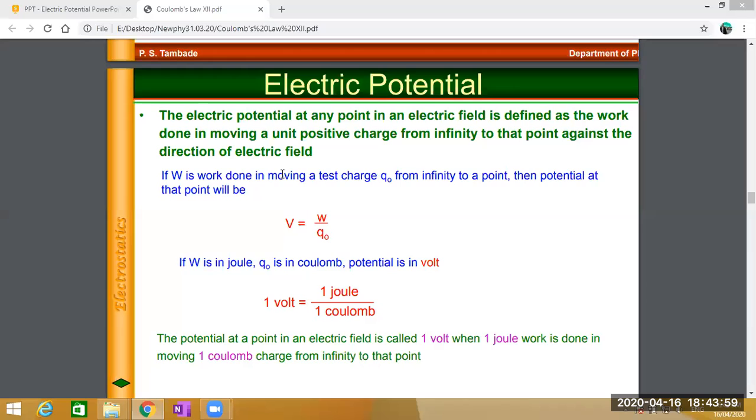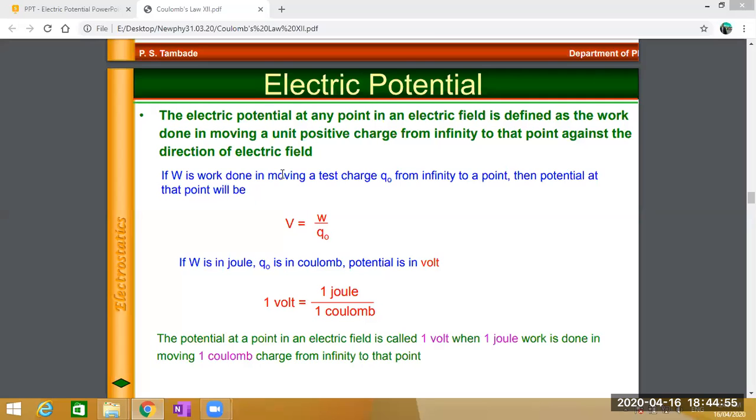A similar thing happens in the case of electric charge. Replace mass, and say Earth is a negatively charged, huge body, and now you have to take a positive charge away from the surface of the earth. Then, due to its negative charge, it will attract any positive charge. So the positive charge cannot move away from the surface of the earth by itself because it experiences an attractive force. So one has to apply an external effort to take that positive charge away from the surface of the earth.